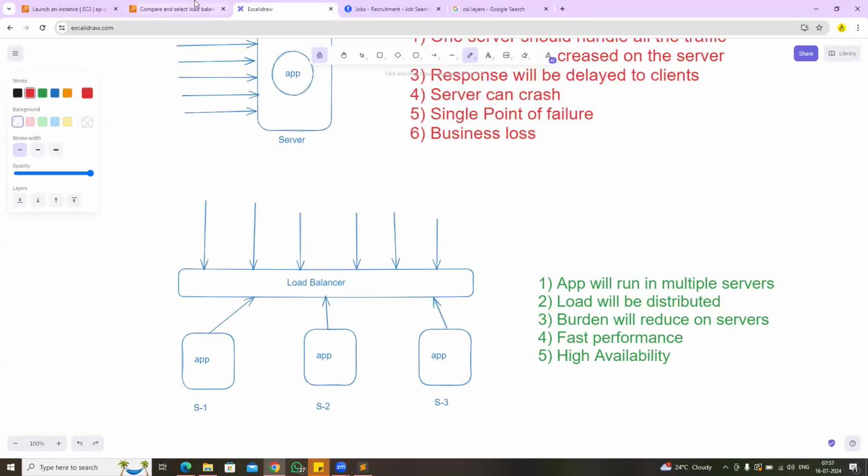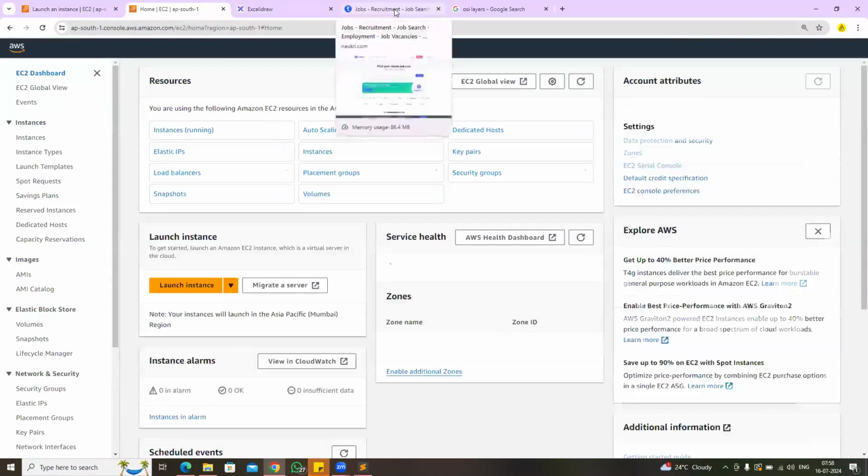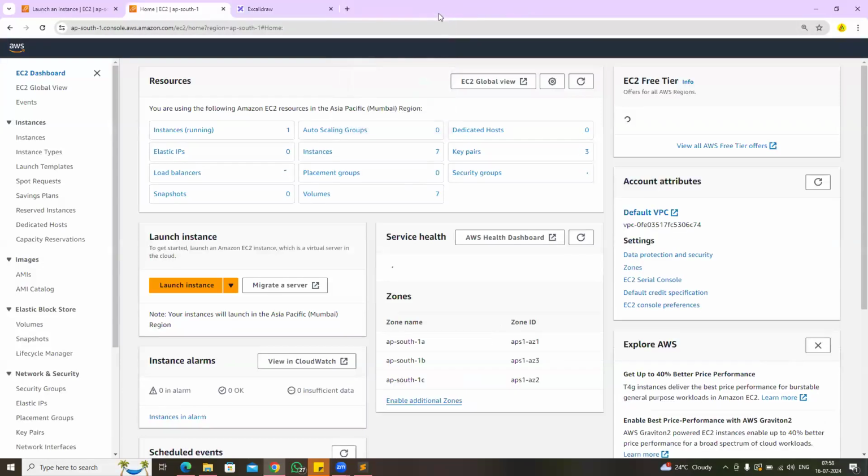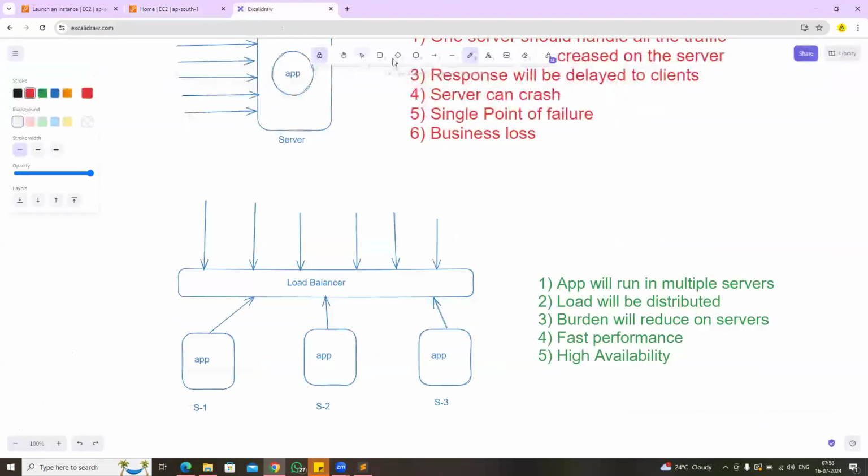Now I want to set up a load balancer in EC2. Let us see the process we need to follow. First of all, we need to set up our EC2 machines with the application. Once that is done, we will attach all these machines to the load balancer. Then we will send the request to the load balancer, and the load balancer will distribute the load to all the servers attached to it. Practically, let us see whether the load balancer is working or not.